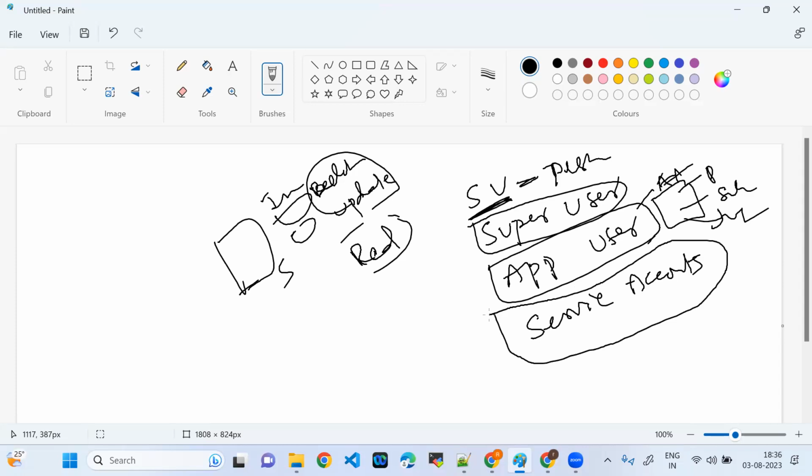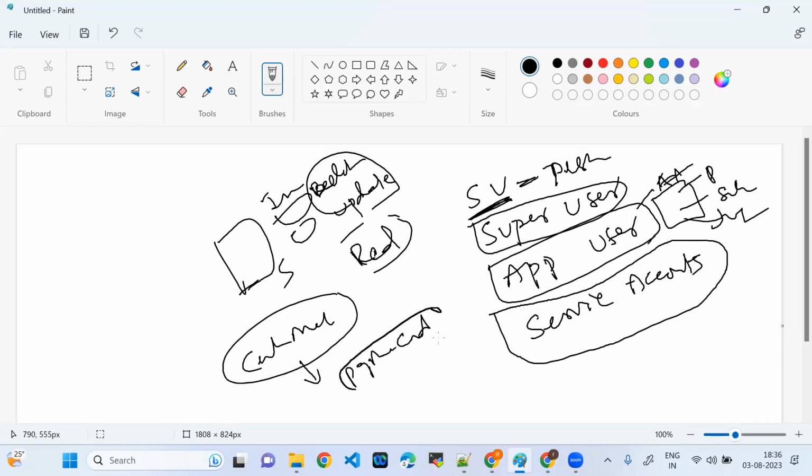This service account is not actually for the users. For example, let's say you go to Central Mall, you buy something, and you give them a payback points card. Okay. So this payback points card is not provided by Central.